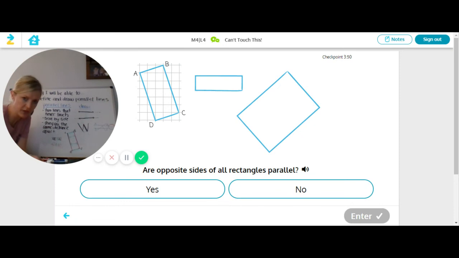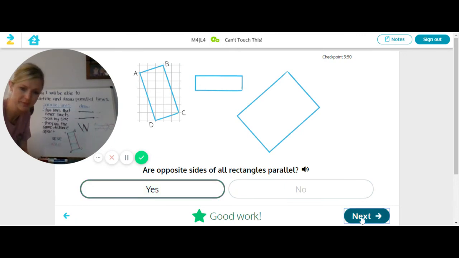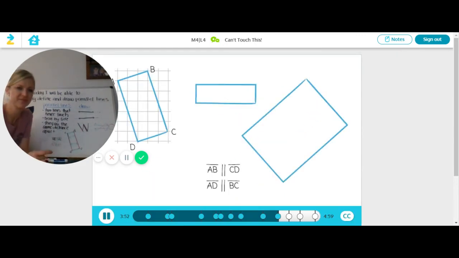So do I think this is true for all rectangles? Well, all rectangles have two sets of lines, as I can see here on the screen. One pair of parallel lines, two, one pair of parallel lines, and two. So yes, I'm going to say it's true for all rectangles. Great work. Lucas, does the size of the rectangle determine whether or not its opposite sides have parallel lines? No. Opposite sides of all rectangles are parallel. That's right. Nice thinking. Let's practice drawing more parallel lines.